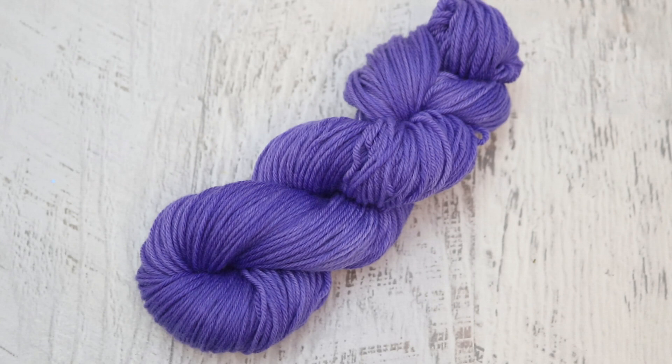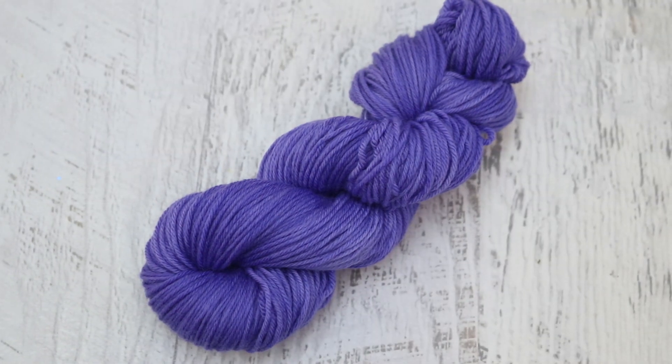I am really excited to play around more with semi-solids and tonals. I don't film them as much just because I feel like it's not necessarily as exciting to watch, but they honestly are some of my favorite yarns to knit with. So this year I really want to challenge myself to explore semi-solids and tonals, play around with more really subtle colorways, and add depth and dimension — very softly and subtly, even if I'm doing more saturated colors. What do you think? Let me know in the comments below.